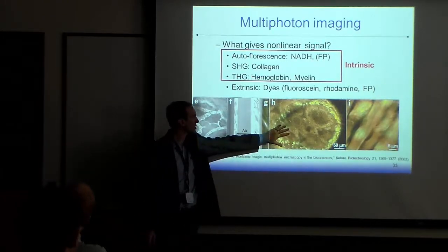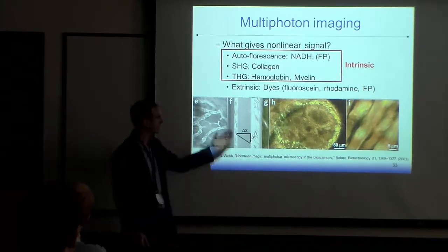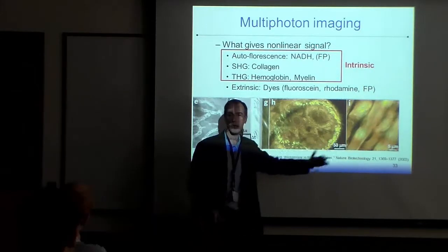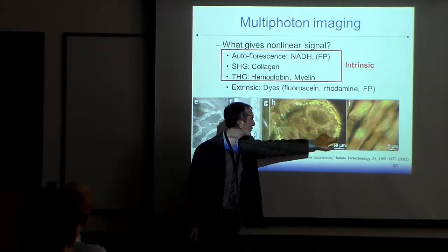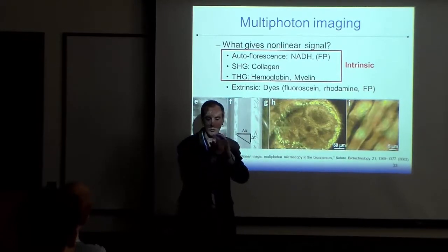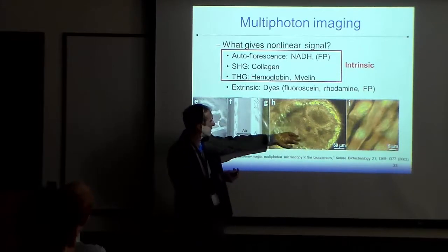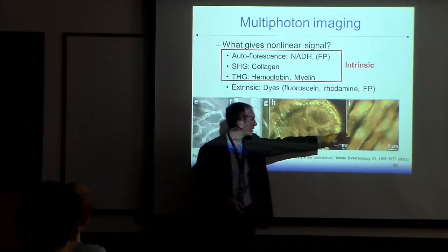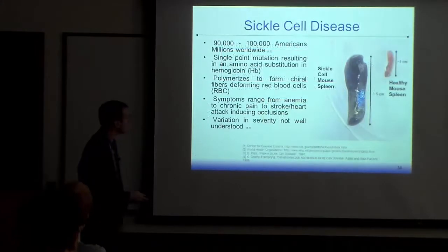We can basically do optical sectioning. This is an intact ovary, and basically we're looking at a slice through here without actually cutting it open. It's hard to see here, but there's a different spectral response on the outside, which is mostly like a collagen, elastin, connective tissue type of capsule around the outside. And then you have the structure of the ovary on the inside. You can see all the cytoplasm of them. And this is a rat tail tendon. You can see nice second harmonic generation signals from it.